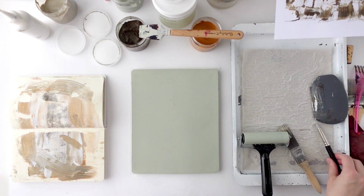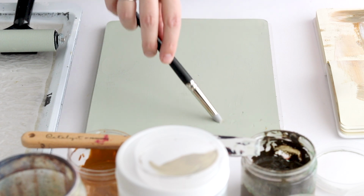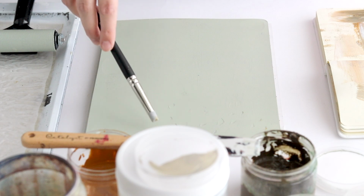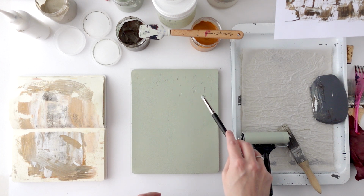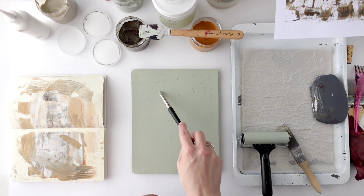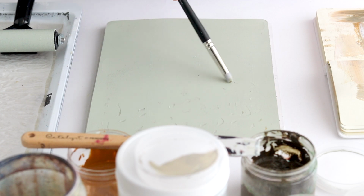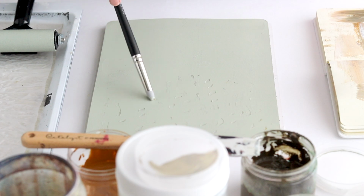And then I'll make some marks in here. So, you can use all sorts of things to draw or print into the jelly plate, but don't use any sharp objects like a metal palette knife or something like that because it might scrape, might score the jelly. It's a little bit delicate.